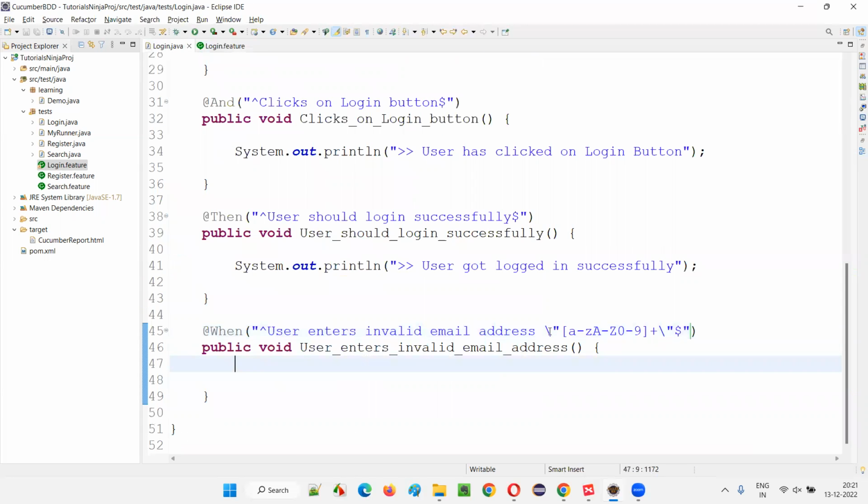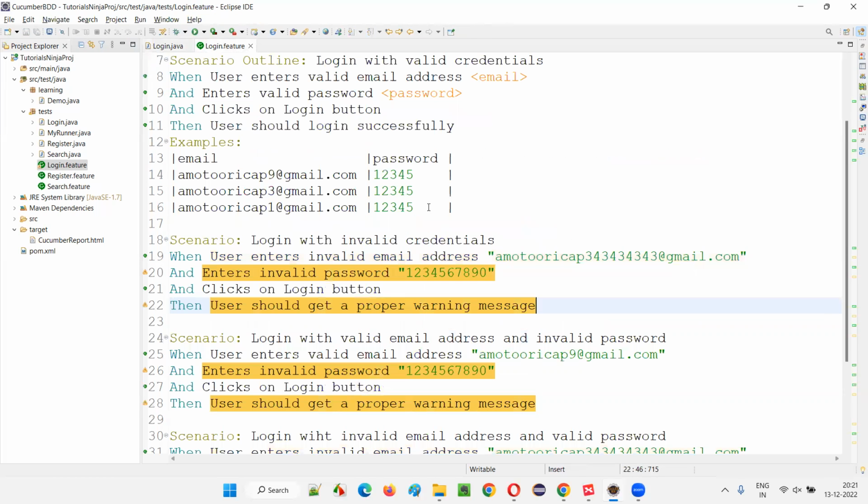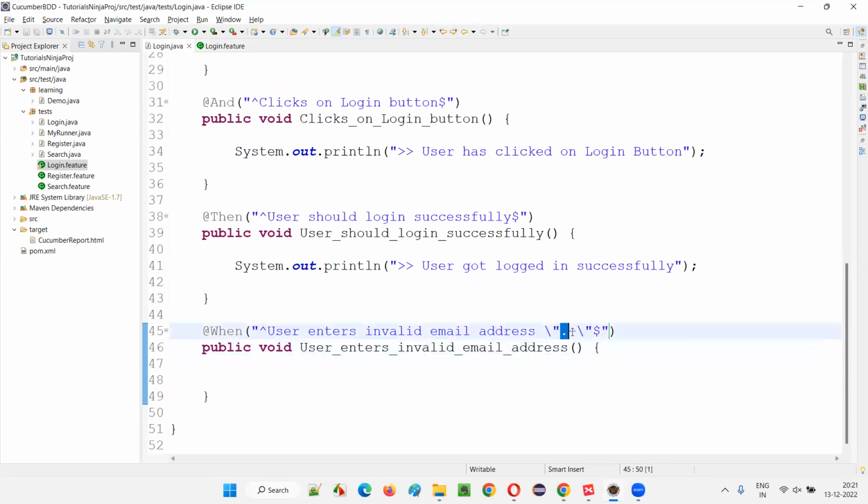So the same thing that will work for this one is also the same thing, guys. Here I should not give all this stuff. Here I have to say dot plus. Dot plus, guys, that's it. And go to the login.feature and click on save all. Now it's got identified. Dot plus is a high level thing, guys. It can accept anything. It can be a symbol, it can be a number. That's why it's working fine.